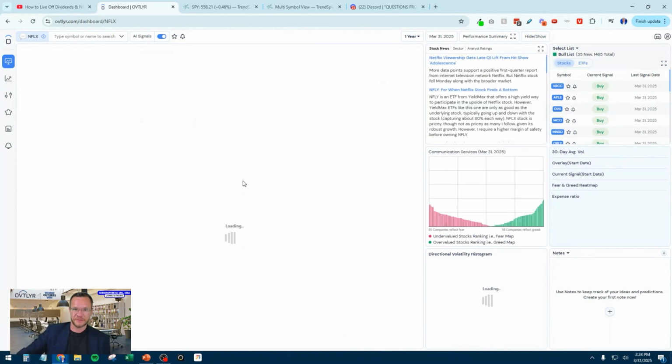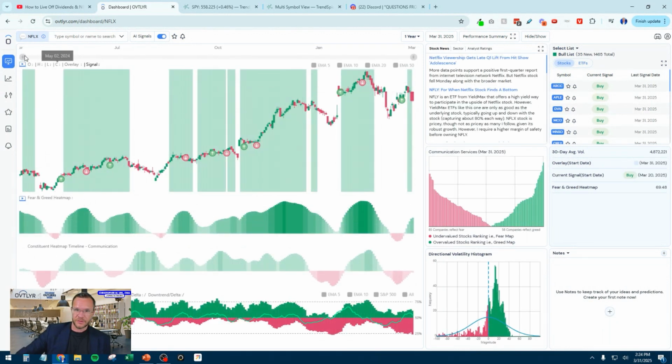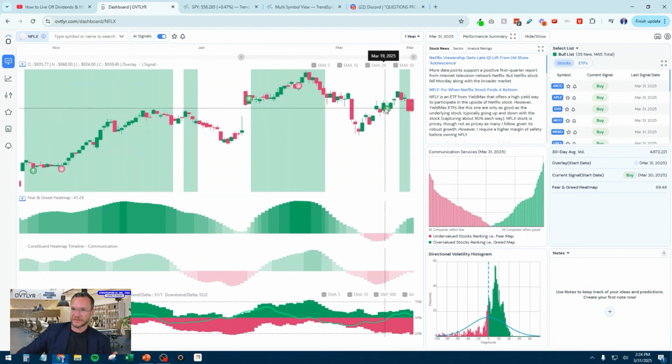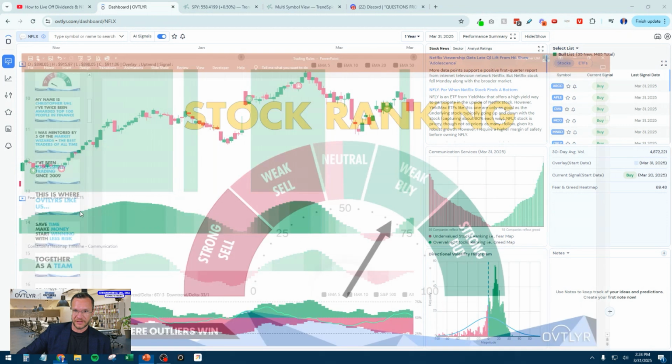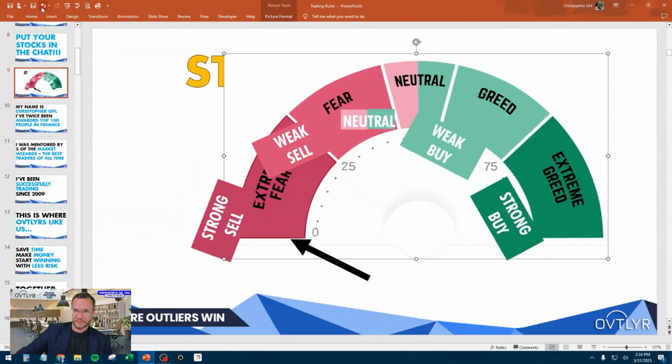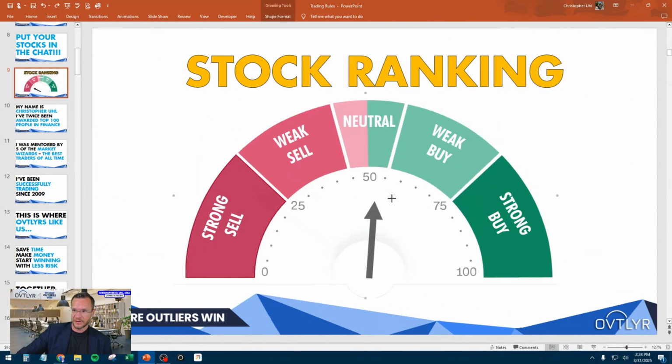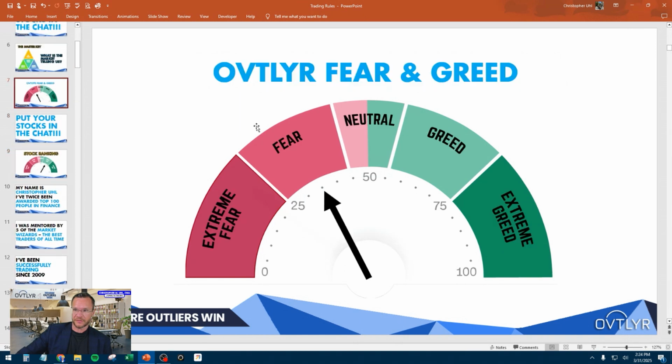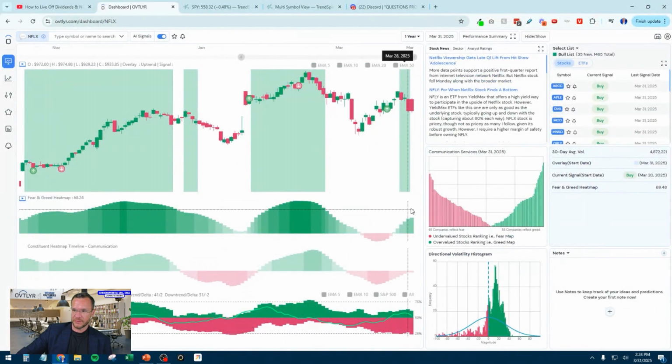What is the market telling us? So first off, it is sitting within a buy signal. So that's a good point. It is getting more greedy. It's up to 69 on the heat map. That's nice, right? 69 is going to put it over here in the weak buy category already. Greed value is over in the 69. So that's a good start. So you got a buy signal. It's getting more greedy. The sector is getting less fearful. That's good.